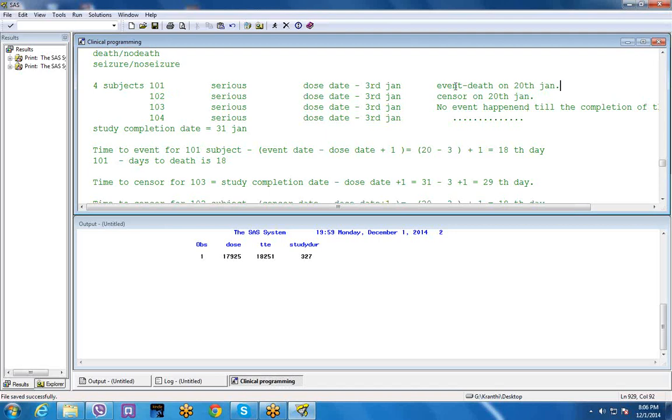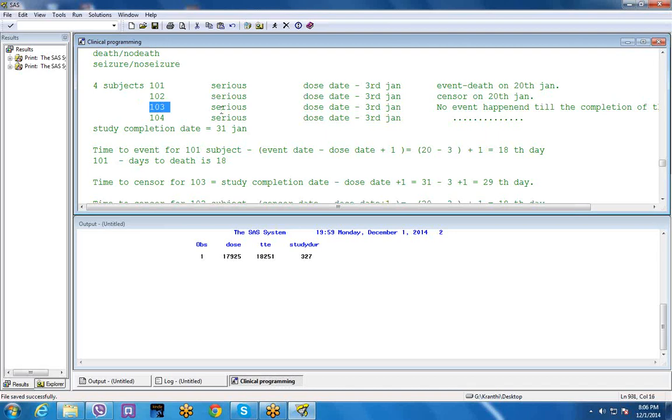So we made a note of this, right? Death happened to patient 101 on 20th January. Then out of curiosity, we thought to know the information of patient 102 also. Patient 102 was showing no death. Means we got the information of patient 102 on the same day, 20th January only. But later on, when we tried to contact them, he was not available. Means the last known information about patient 102 was 20th January only.